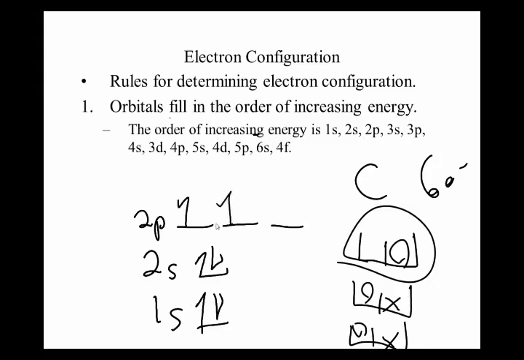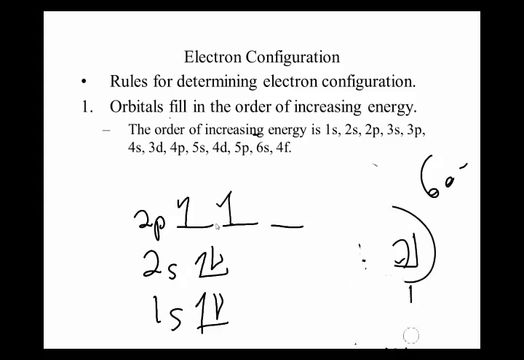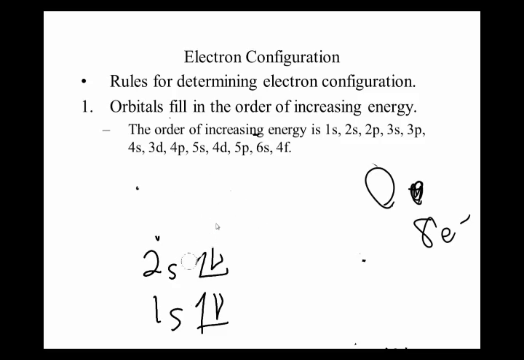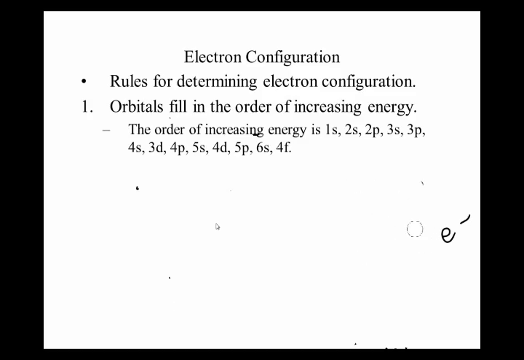So we continue in that way. If we do nitrogen, which has 7, the 7th electron would go here. And oxygen, which has 8 electrons, its next electron now begins to pair up. So we pair up like this. And we just continue up the scale like that until we run out of electrons. So we just continue up in higher and higher energies until we don't have any more electrons to add.